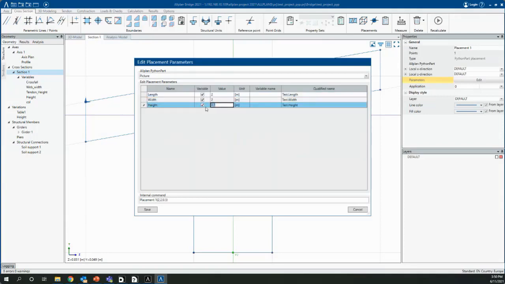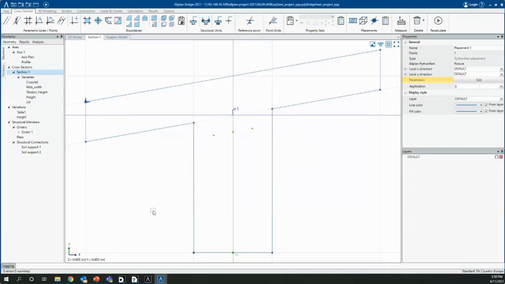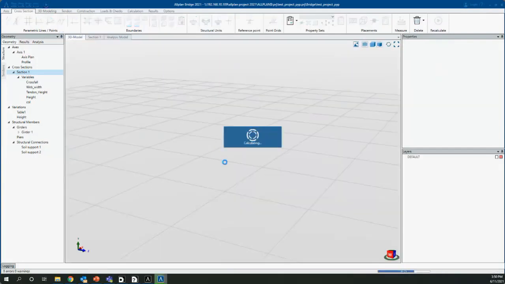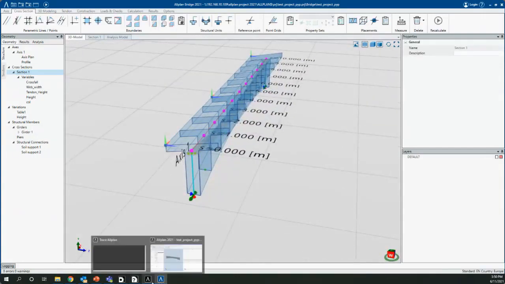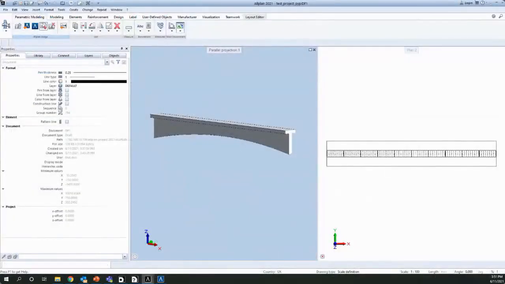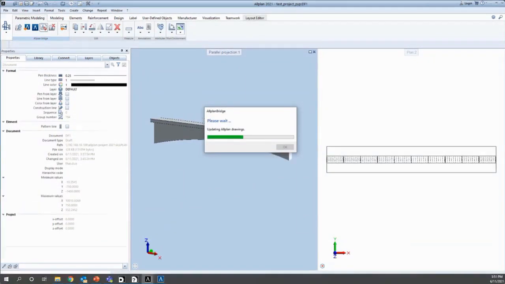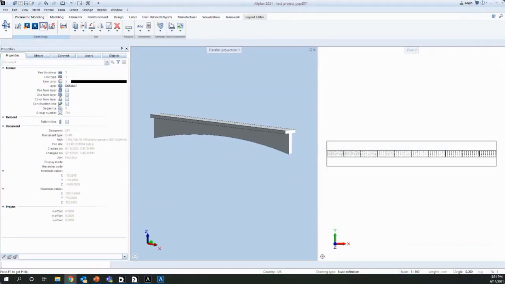Maybe give some constant value. Choose the application for placement. Run. Here, two locations. In Allplan, we will update. Okay, simple.